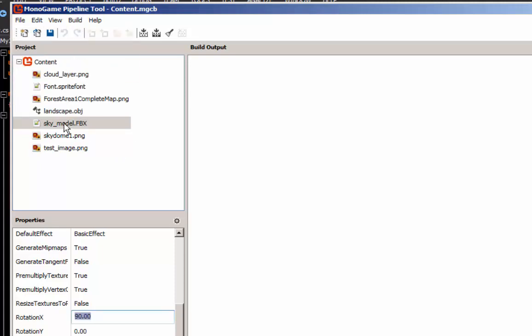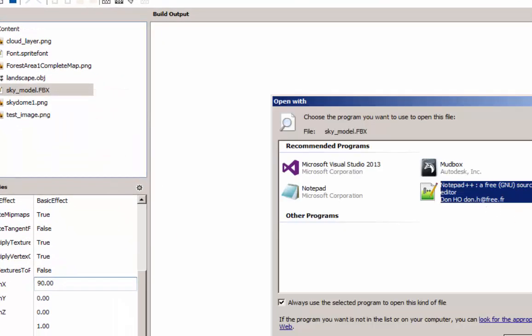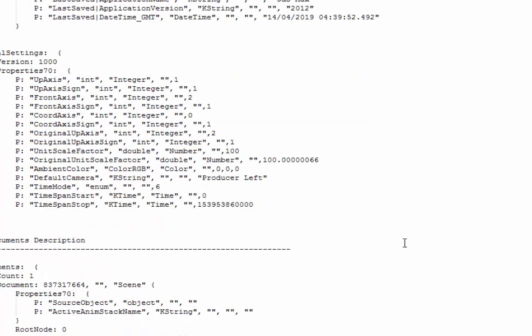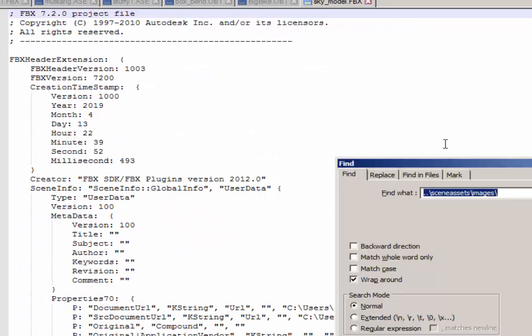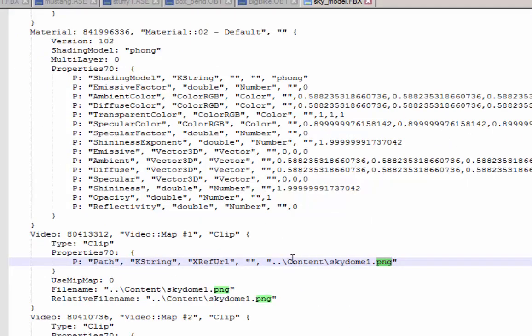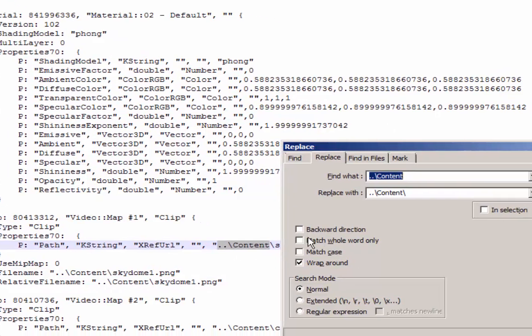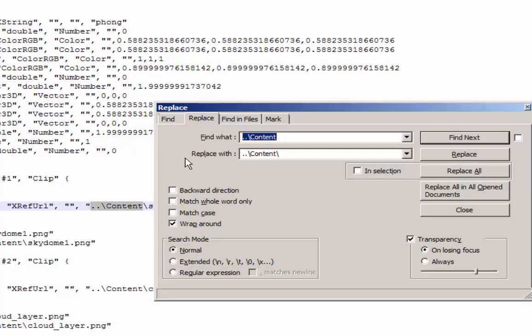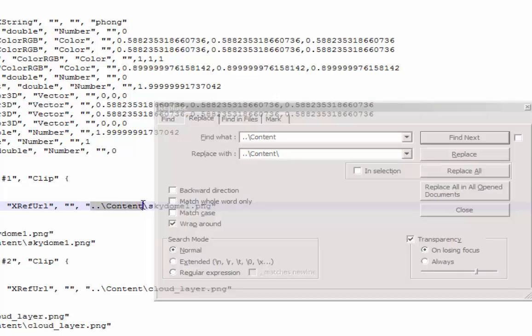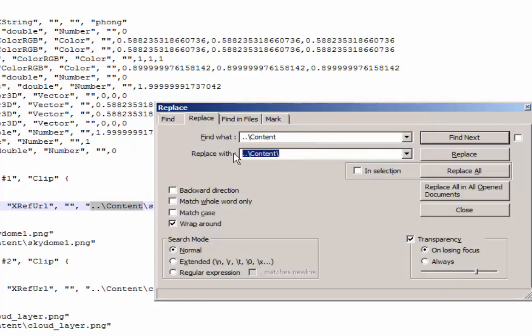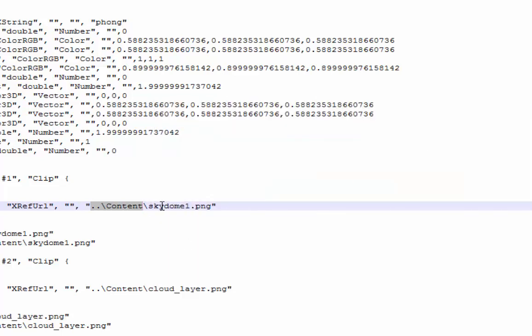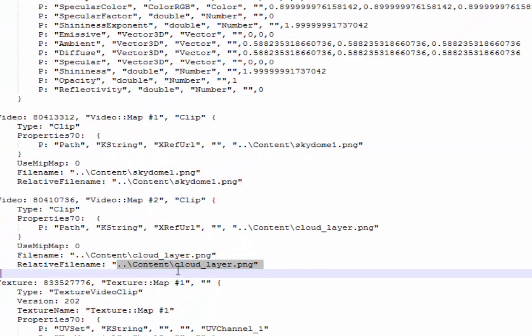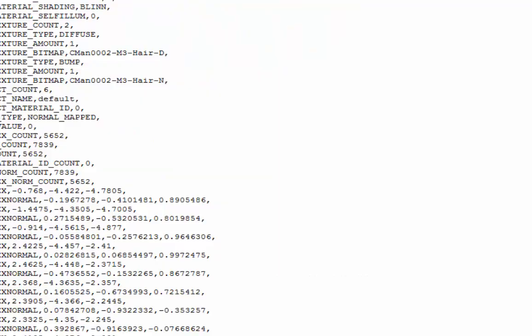Oh, before you do the build though, right click on your sky model, and I'm just going to go open with Notepad++, and what you can do is go Control F and find PNG. I've already changed these, but you want to use Control H, copy out everything that comes before this, and it'll appear here when you highlight it. So when you hit Control H, it'll appear up here, and replace it so that it's this content/ so that it's going to look in the content folder to find the image. And you got to do that with each type. There's one for the relative file name too, so you got to do it for both types, and then just use Control H to replace all, and then save it, and it should be ready.